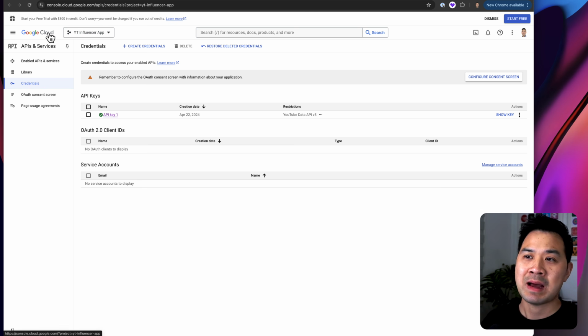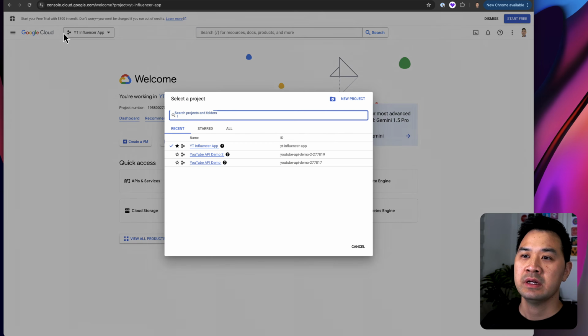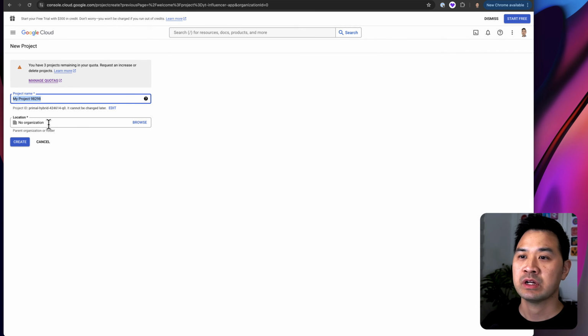So let me try to go back out onto the dashboard. And you might have to go through some onboarding questions or something like that. But eventually you'll arrive at a page that looks something like this, because right here it's saying I have a project, but you won't have a project. So it might prompt you to create a new project. You can go ahead and do that, or you can click on this drop down up here. And then we can choose new project, and we can create a project together. Oh, it looks like I cannot create a new project, but this is what you would do.